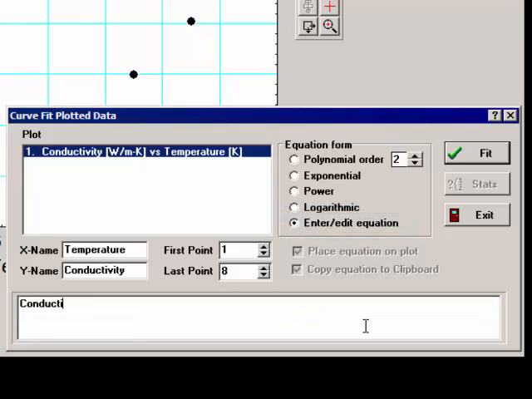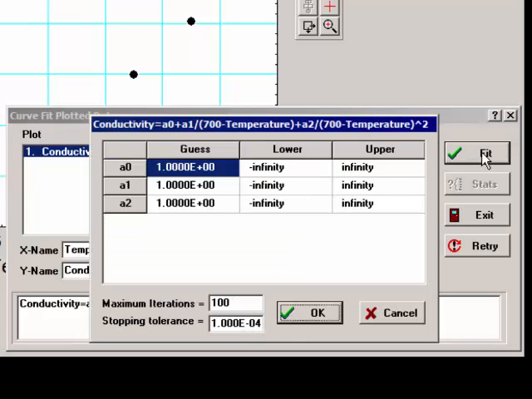Then you enter the equation using the appropriate names for the dependent and the independent variables, here temperature and conductivity. Any unknown coefficients that must be determined in order to complete the curve fit should be entered as a0, a1, etc. Once you have entered the equation, select Fit in order to bring up the dialog that's shown here, which allows you to enter guess values and limits on the unknown coefficients should you want to do that.